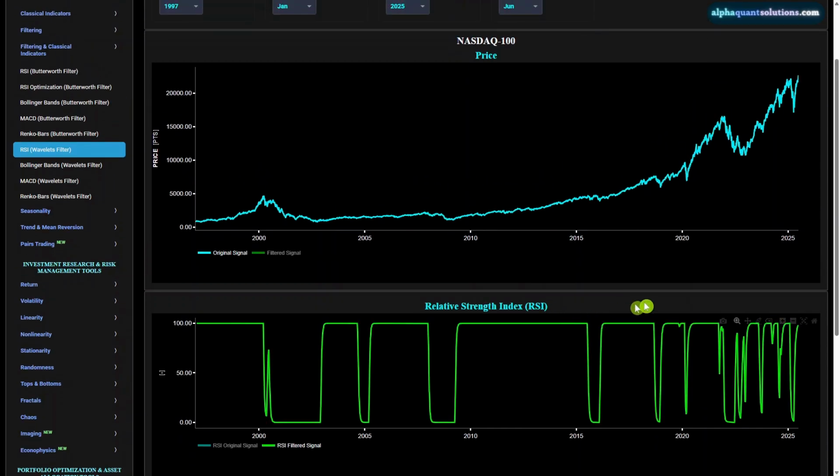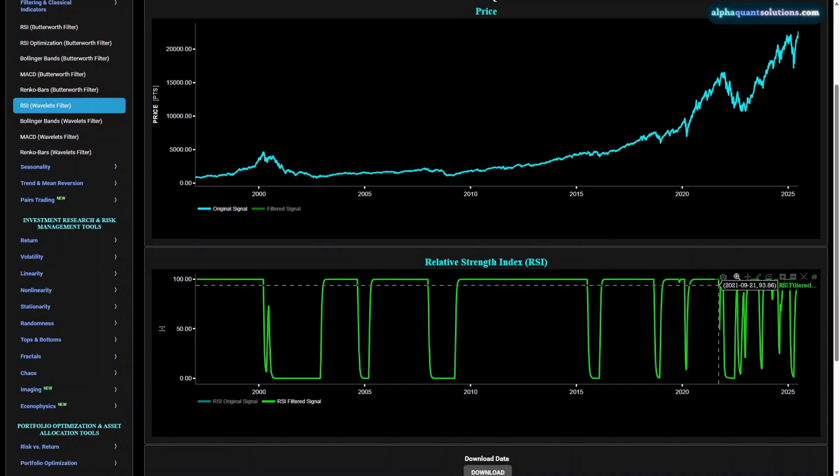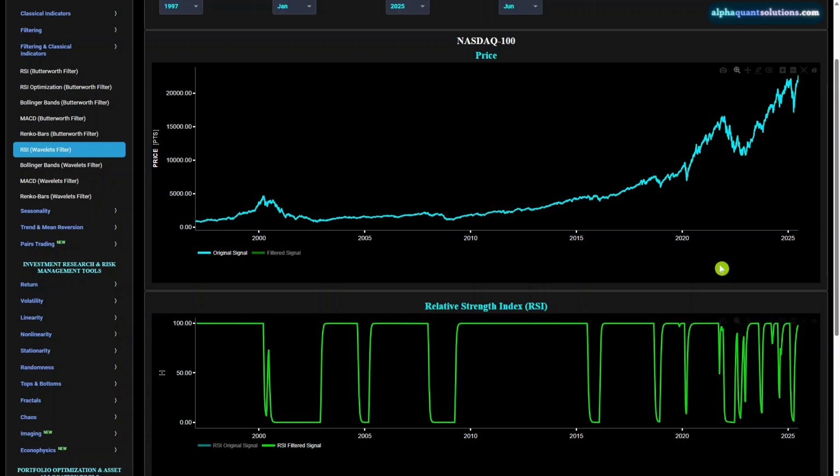The second observation is that we seem to see a change in market, let's say the market nature, post 2022. As you can see here, after 2022, when we look at the RSI, it looks way more nervous, volatile compared to before 2022. So there seems to be also a structural change in the market dynamics starting from the year 2022.